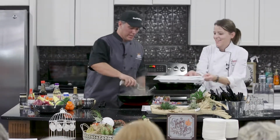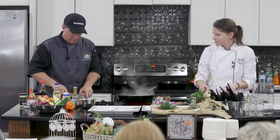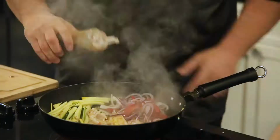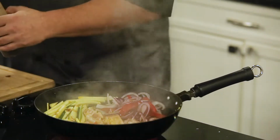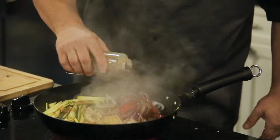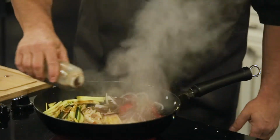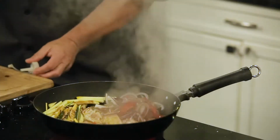All right, you can smell it kind of starting to get a little burn to it there. So here we go. I should have looked at that earlier. All right, so we're gonna put about 3 ounces of our sauce in there right now. And then we're gonna see what it looks like.